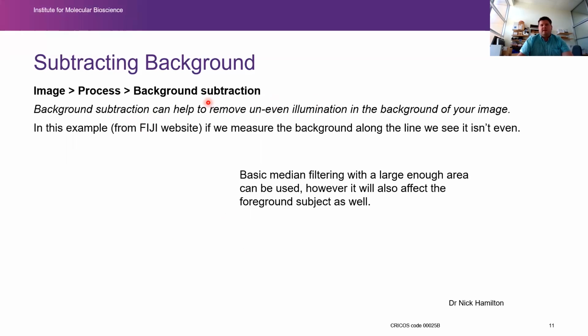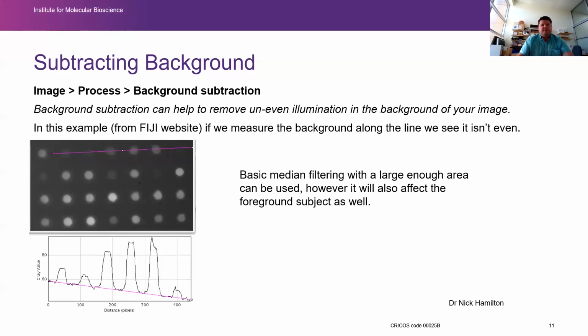It can remove the uneven illumination, and that's really good for when you make selections, because the thresholds will be selected a lot nicer and cleaner if you've got an even illumination or even background. So this is the classic way of, if I can figure out how to, oh, there we go. So how we perform background subtraction in Fiji is using a rolling ball.